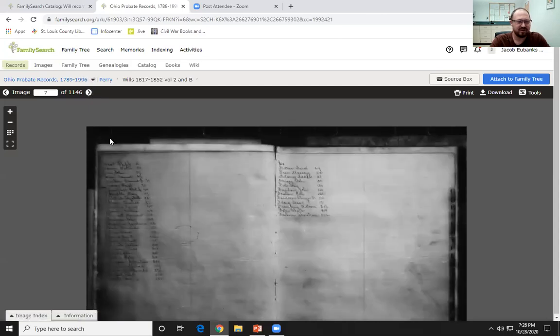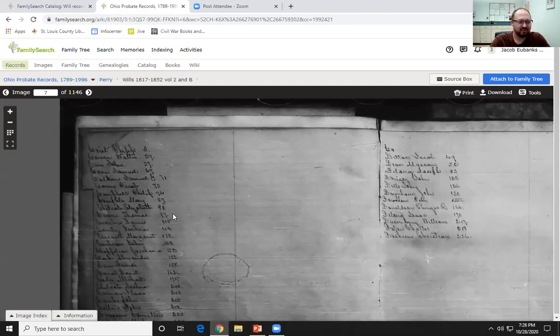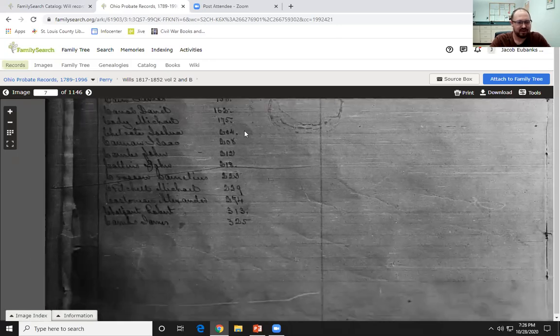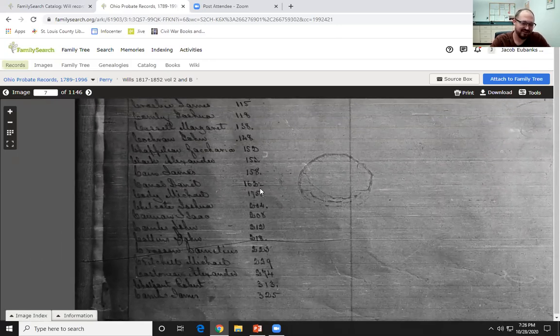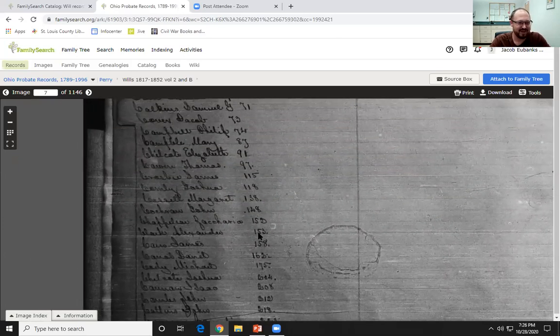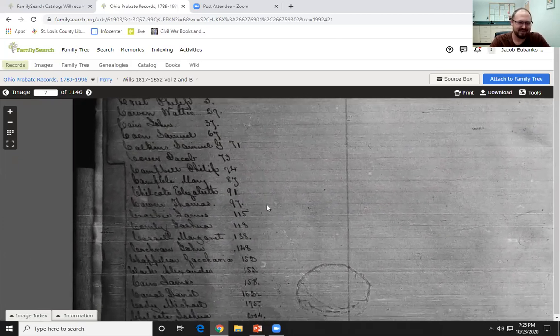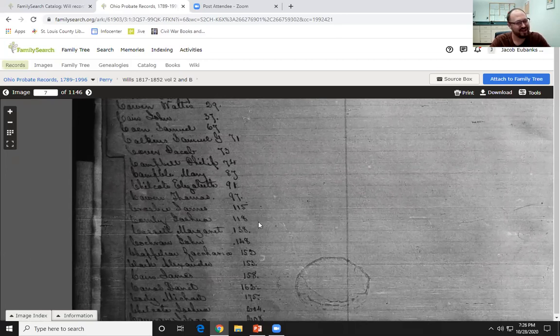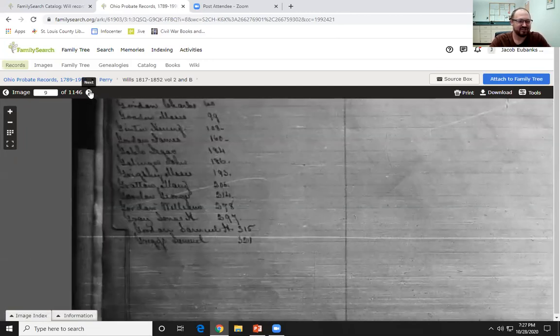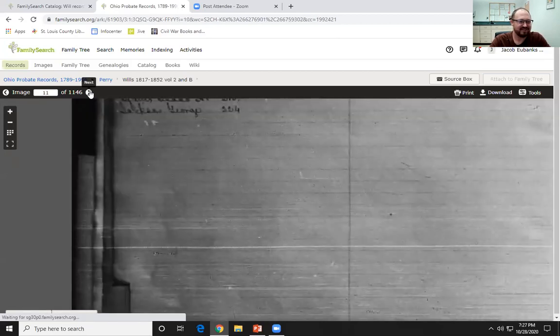And the will I'm looking for is a will for a Christian Crumrine. Now, Crumrine, good German name, it's regularly misspelled. Sometimes it's C, sometimes it's K, sometimes it's G. High German, low German, CK sounds like a G. We're going to go check the Ks because I don't think it's in the Cs.